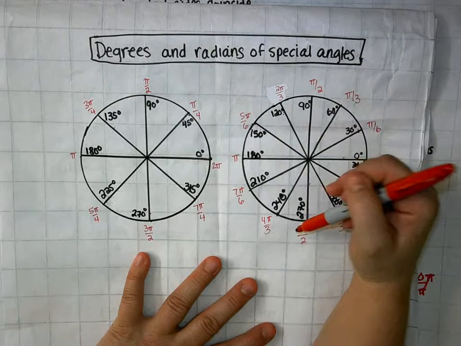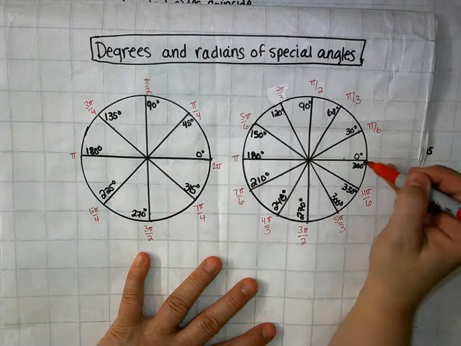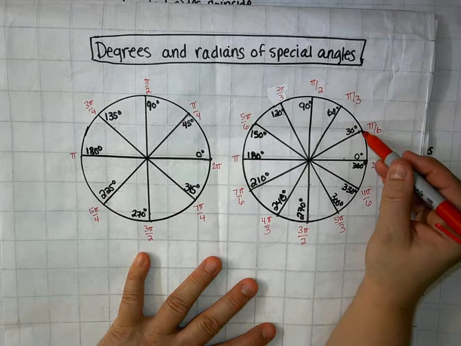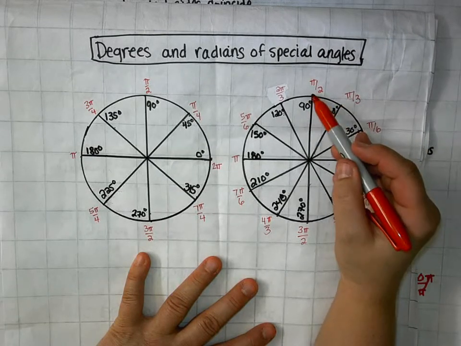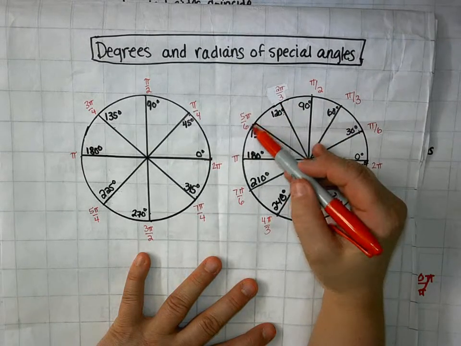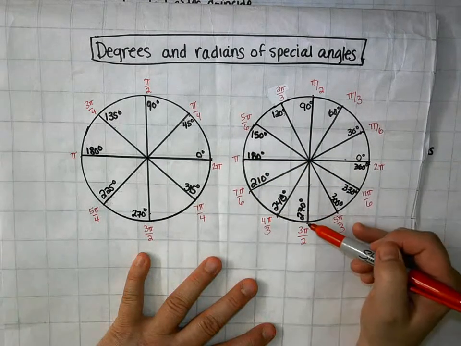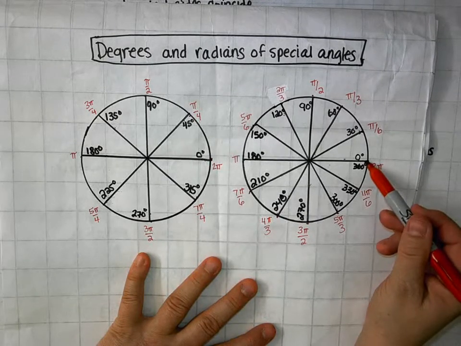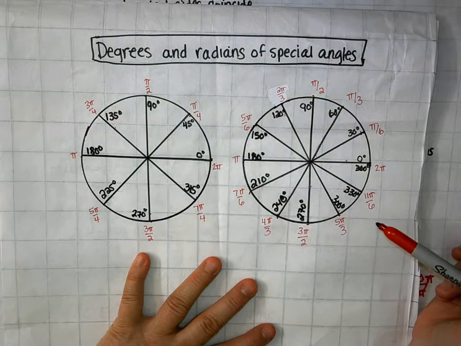Now, if you had to recreate this circle, the way that I do is I say we're in terms of denominators of 6. So this is like 1 pi over 6. This is equivalent to 2 pi over 6. This is equivalent to 3 pi over 6, 4 pi over 6, 5 pi over 6, 6 pi over 6, 7 pi over 6, 8 pi over 6, 9 pi over 6, 10 pi over 6, 11 pi over 6, and 12 pi over 6. So it goes up by 1 each time. These that I wrote here are just reduced.